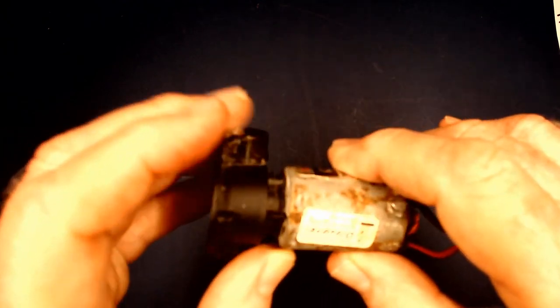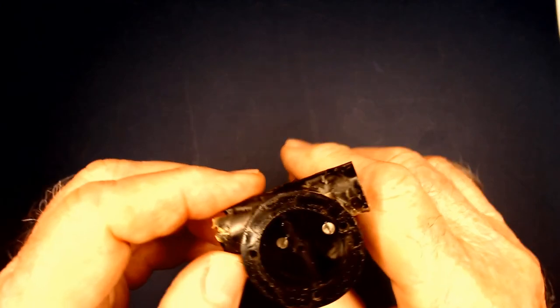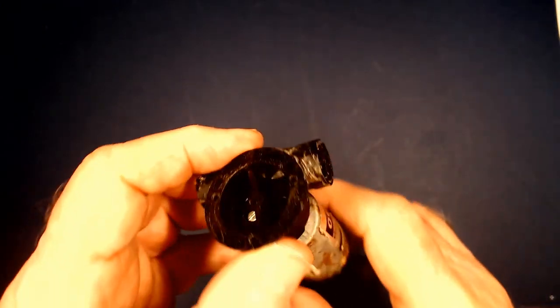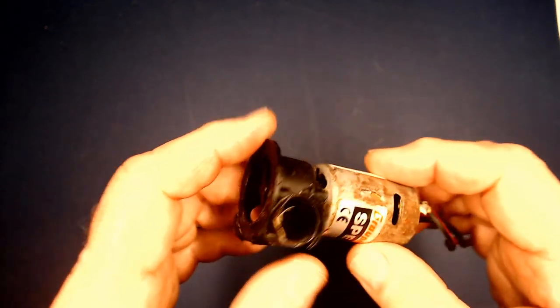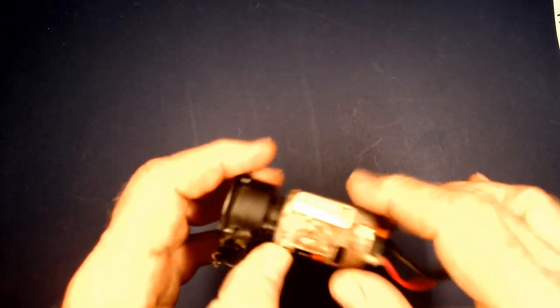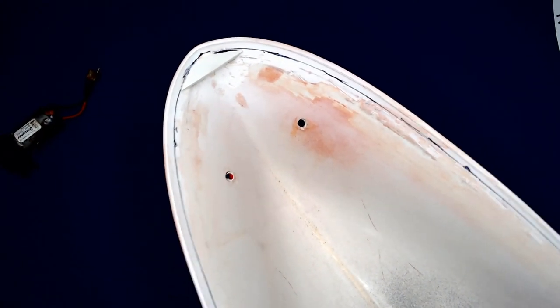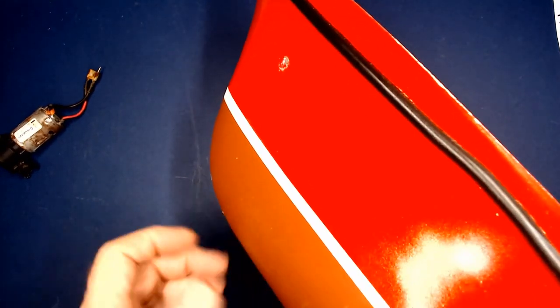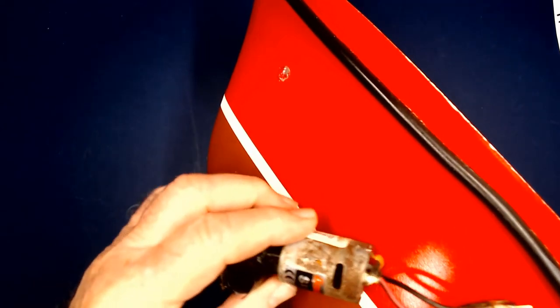Now, the problem with this is, it's an older one. It's made by Graupner. And looking at the motor, it looks pretty bad, but actually it really works. I was surprised when I pulled it out. It was in a boat that I didn't want it to be in. I thought I was going to use it, but that's the problem, trying to remove a bow thruster. They are pretty permanent in a boat. And the way this is designed, the bow thruster obviously sits down in the bow. So let's take this boat that I'm working on right now, and as you can see, there's the bow of the boat. There would be a hole through both sides, going straight through, and that bow thruster would then be mounted inside there.